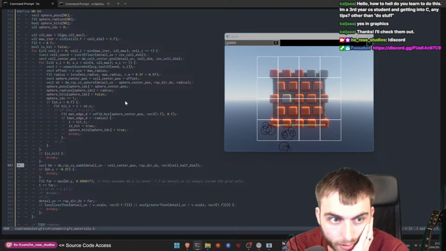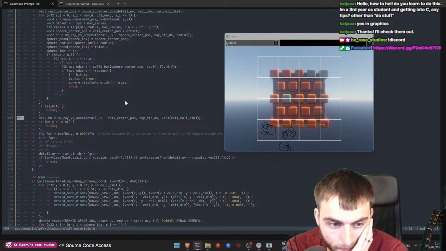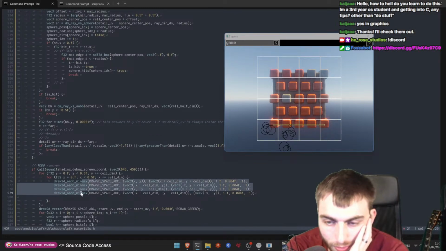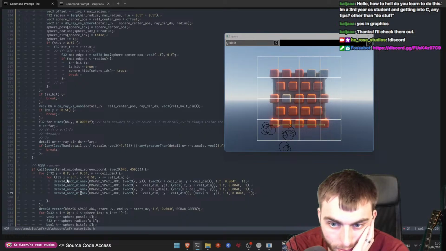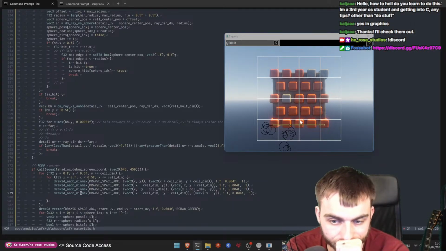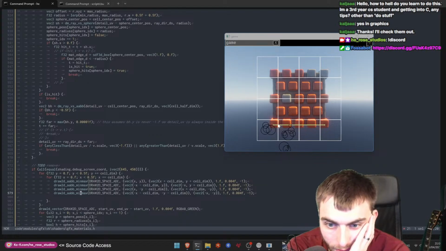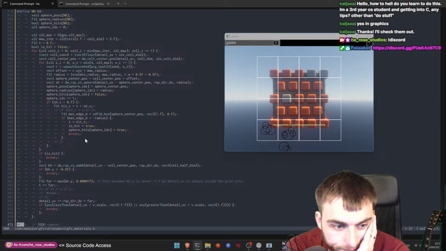So it might be a good idea to traverse. So we could store. Well, we don't know what cell we are here. We could hard code it so we know. So we could color it. We could color them red or something, and then all the hit positions can output those.